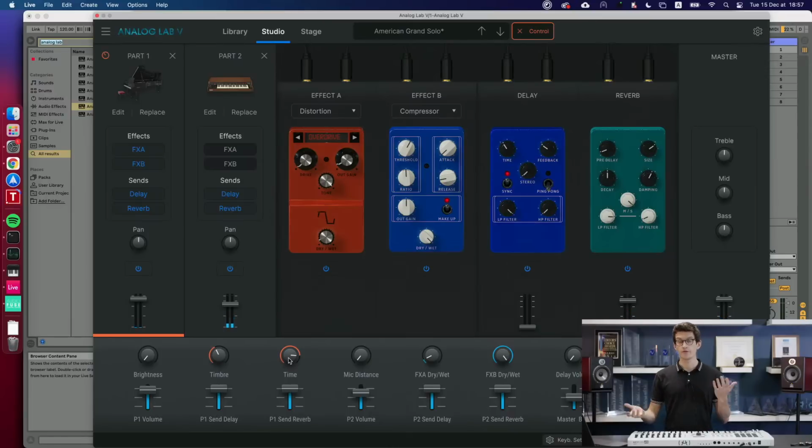So you can see in a very quick way, you can just combine two sounds and add effects to make a more cinematic grand piano, for example.